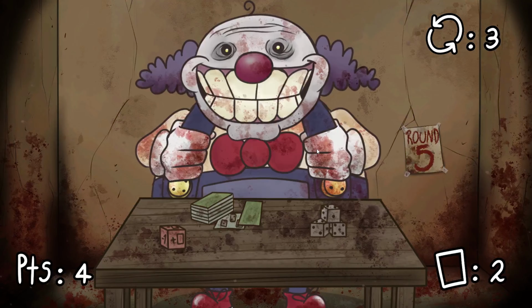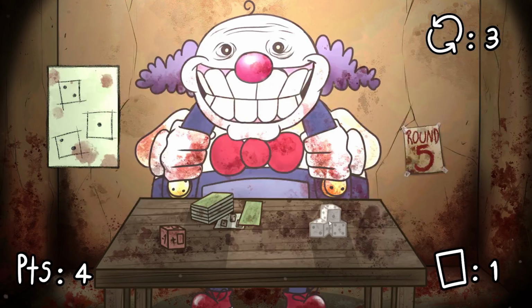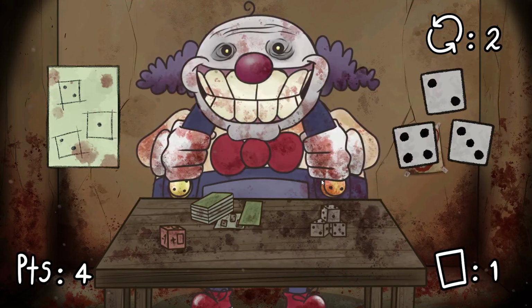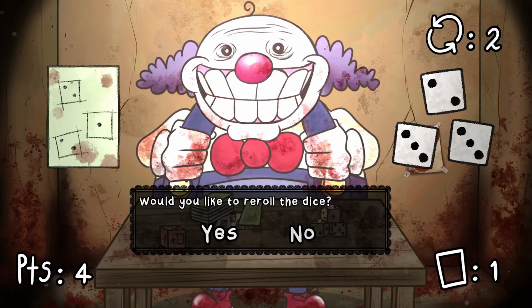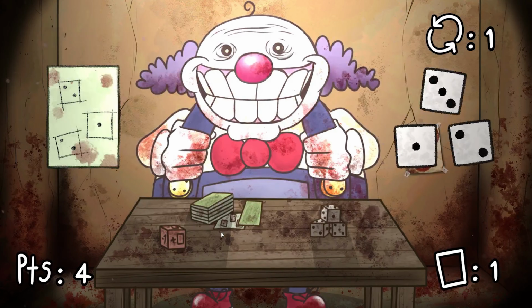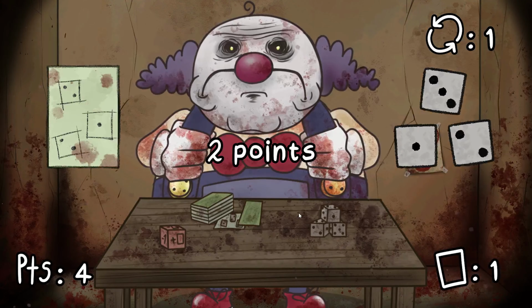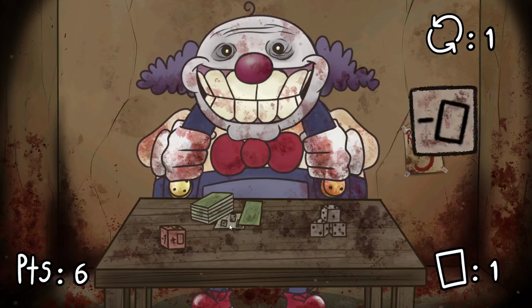Okay, we need 3 and 3. We need 6. We gotta get both. 1, 2, 2. Please. That wasn't it. Reroll, yep. We got just 2. Reroll. Should I reroll? Yeah, no. 1, 2, 2. 1 and 2. Okay, that's perfect. That puts us at 6, but we only have 1 card, so we have to get a card right now.